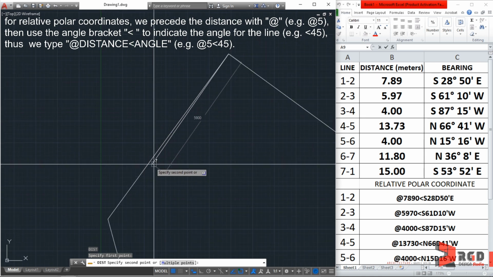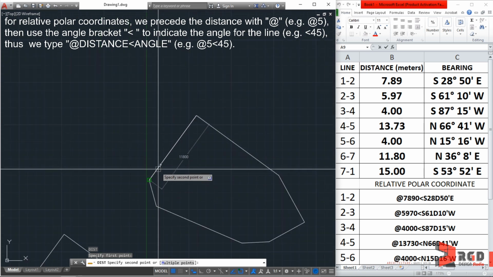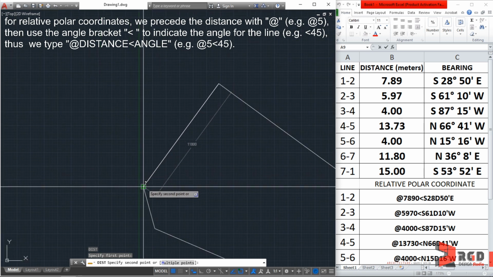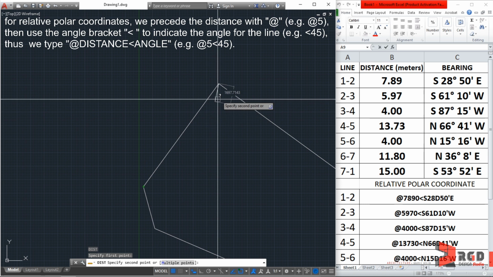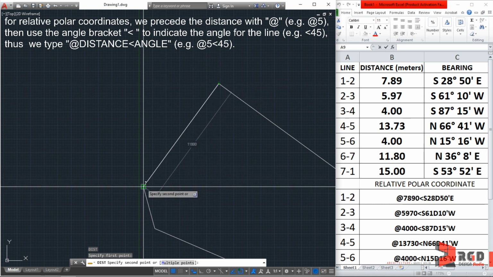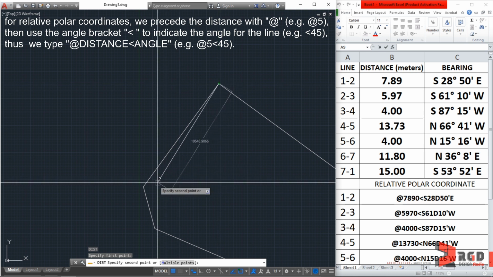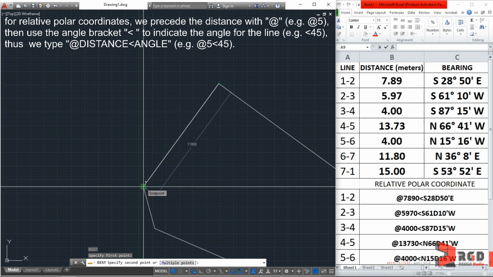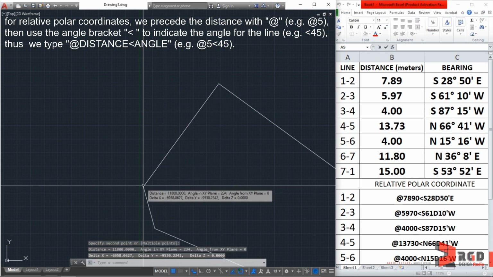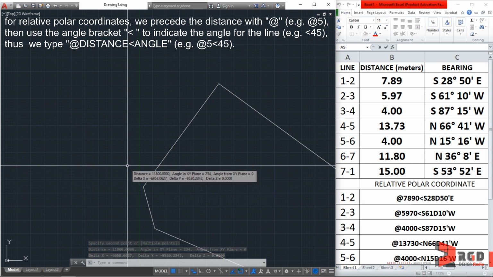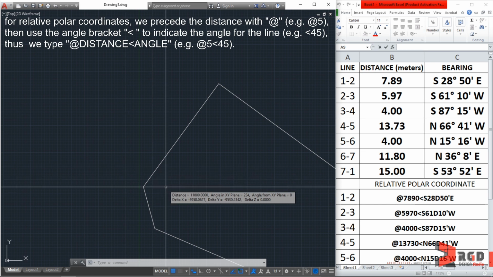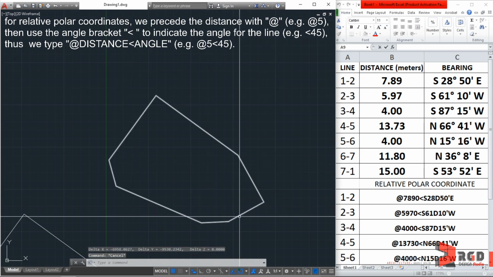And that's, for example, line 6-7. This must be 11.8. So this is accurate. Okay, so this is from this point to, so this is point 7. Okay, so point 7 to point 6, it must be 11.8, and it's correct. I'll click, and as noted on our tooltip, distance is 11,800, and this must be true to the other lines.